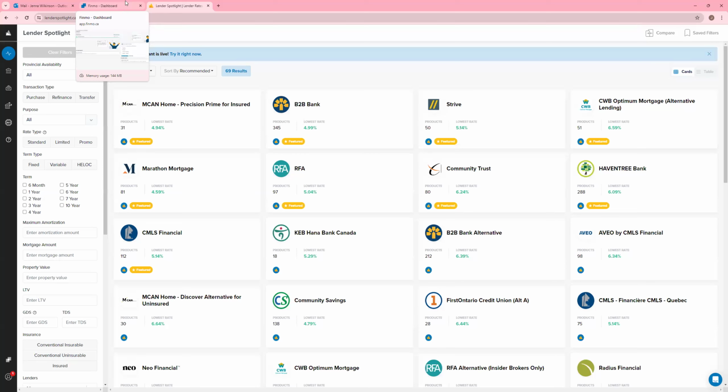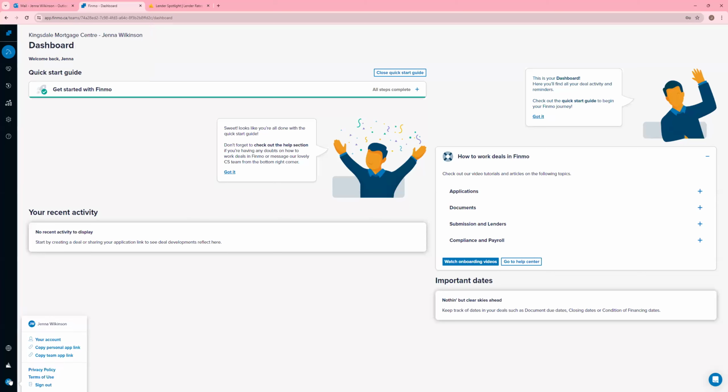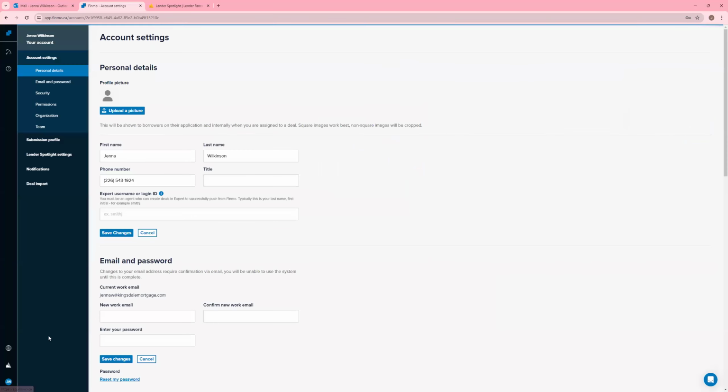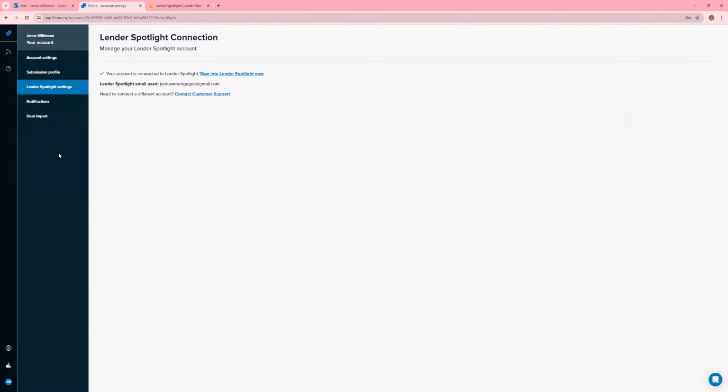All right. Does anybody else have questions? Yeah, hi. Can you show me how to get to Lender Spotlight again? Yeah, for sure. You're going to go down to the bottom to where your initials are, go into your account here, and then on the left side you can click on Lender Spotlight settings. Then you should just be able to click connect to Lender Spotlight.